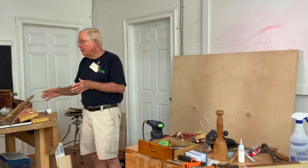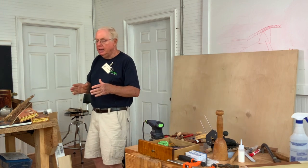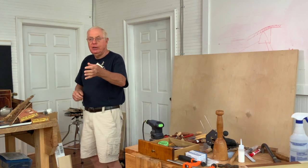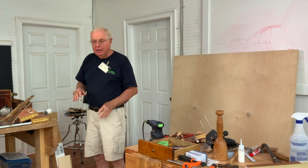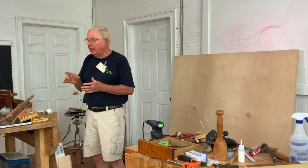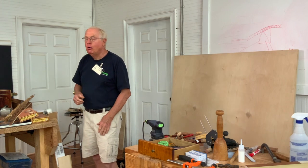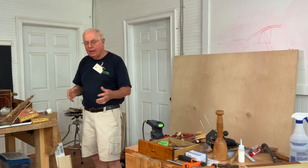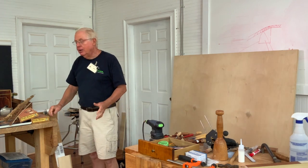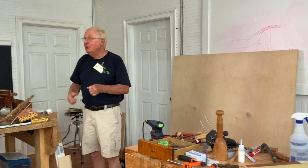You know Jay Stallman, the doctor that's down there in the Atlanta group? Jay is really good. He had a piece of curly maple, and he came in one day while we were working on something and was planing it. These feathery shavings were coming off, and it looked like glass. I said, how did you do that? He was using a number 4 Stanley with an aftermarket Hock blade. He said, oh, it's easy, here, you try it. I tore the grain out. I could not do it. I was doing exactly what he did. He'd push it, these feathery shavings. I'd push it, tear it. I do not have the planing gene, but I do have the 4x24 belt sander gene. I can use it.